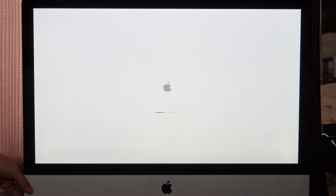So, no matter how many times I restart it, what I'll do is I'll take it right now and hold the button down on the back left side until it shuts down, and then I'll wait a couple seconds here, and then press the power button again. Okay, I just pressed it. And it will basically do the same thing.